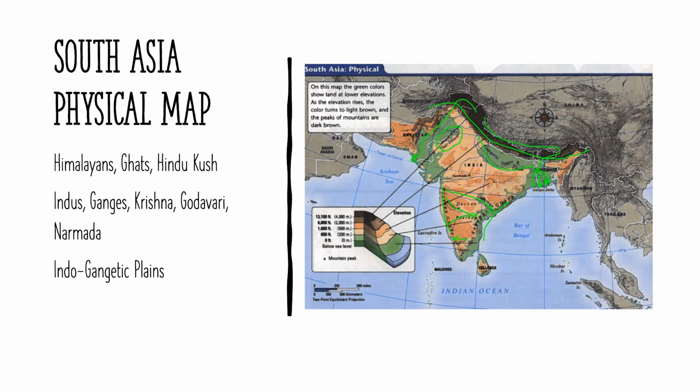The Ganges River is known by another name here in South Asia, the Ganga River. And it is perhaps the most important river for people living in this part of the world. First of all, in terms of agriculture, the Indo-Gangetic Plains are among some of the most fertile regions in this South Asian subcontinent. But it's not simply agriculture that makes the Ganges River valuable. It's also considered a sacred river.